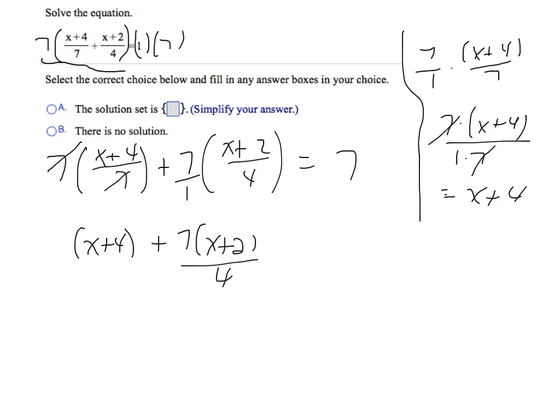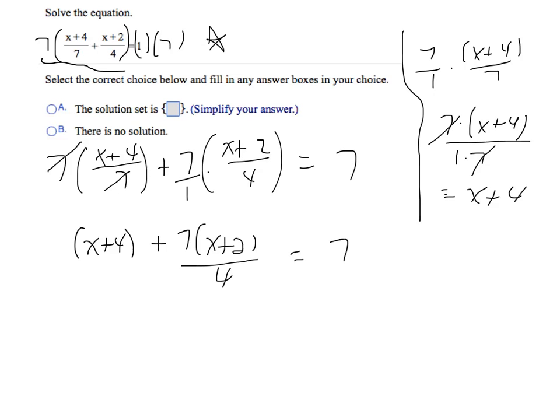And again, I'm thinking of that as 7 over 1 times that fraction equals 7. So that's what happens when I multiply both sides of the original equation by 7. Now I could, at this point, rearrange some things. If I wanted to, I can certainly subtract 4 from both sides and move some things around. But I'm going to go ahead and just keep going with the goal of getting rid of the fractions before I deal with anything else.